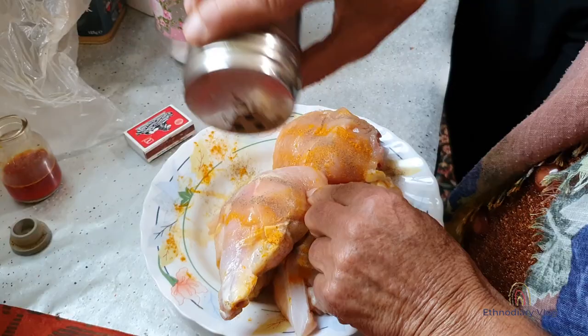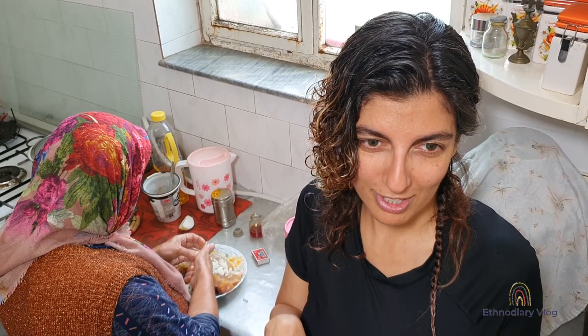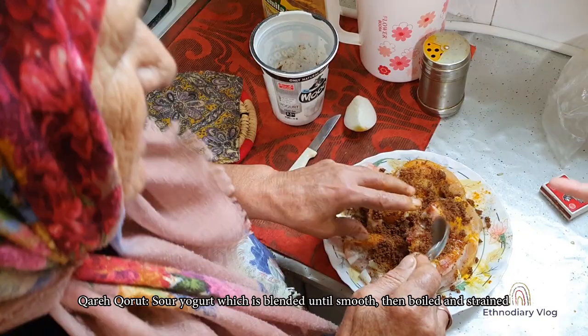Chicken. We had some turmeric, pepper, and she cuts onion to be next to it. Mom's always so fast in cooking, and sometimes I just suppose that when she comes to kitchen and goes out, the meal is done. I never see the process, it's just done. Yeah. It's Qara Qaji. She's saying that this is what makes it delicious.